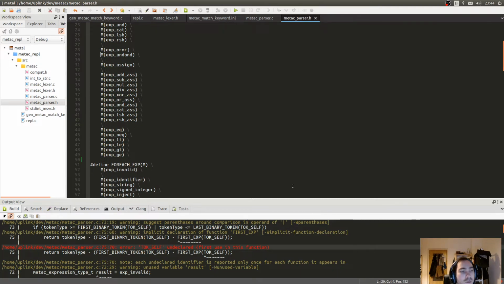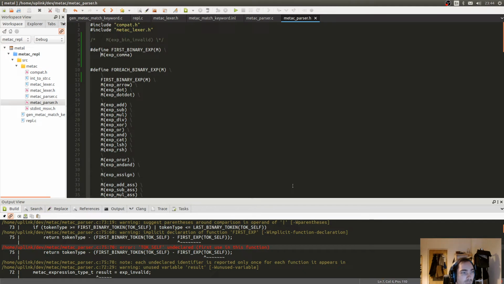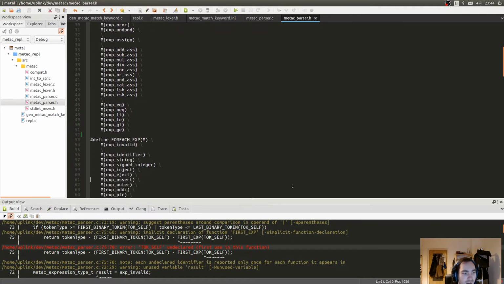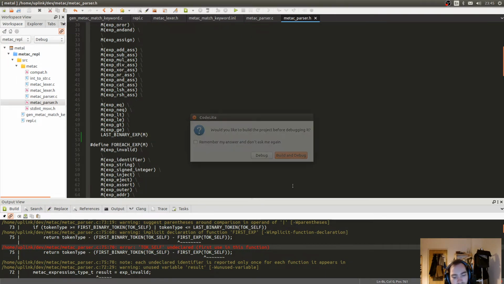So just remove it from here, make its own define, last binary exp n, and it just does spaceship, and in the end I added a here last binary exp, and that's that.